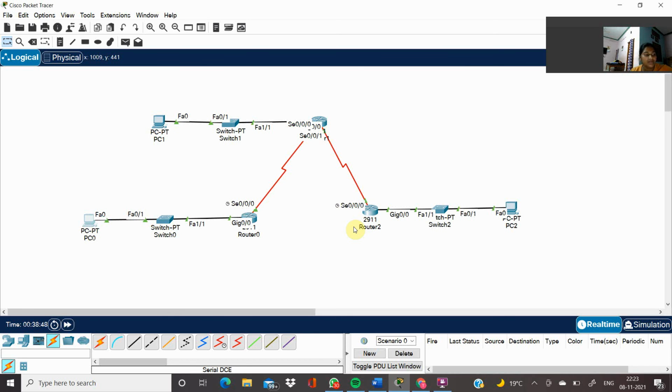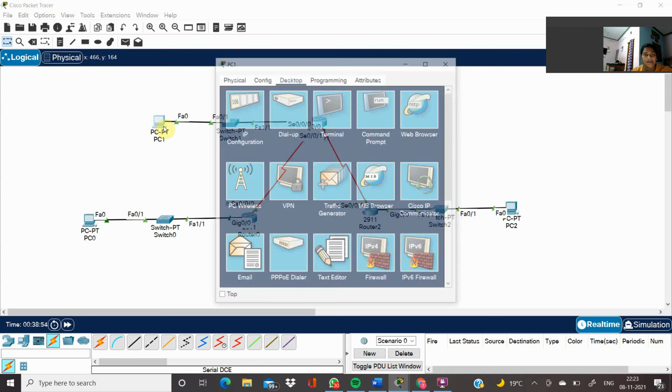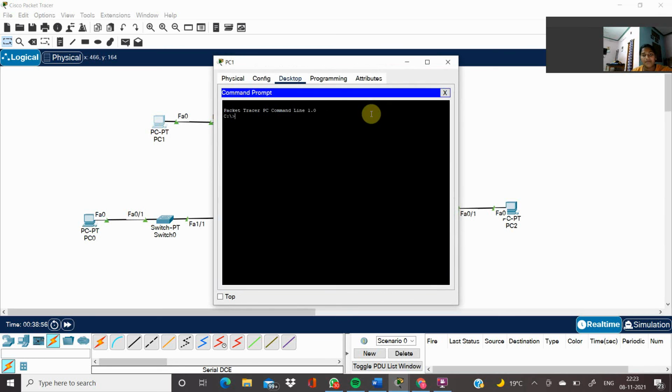So now let me ping from PC1. Command prompt, ping 2001:db8:1:1::1.